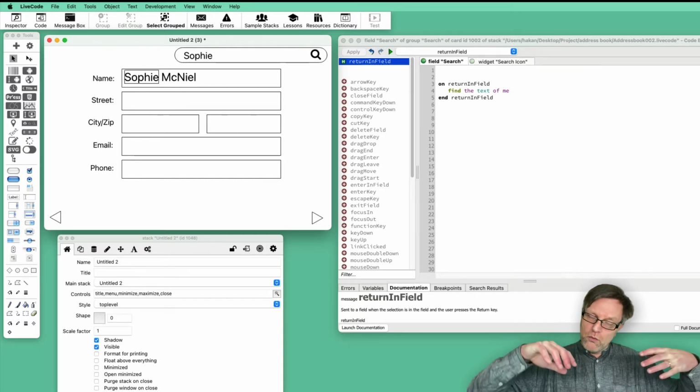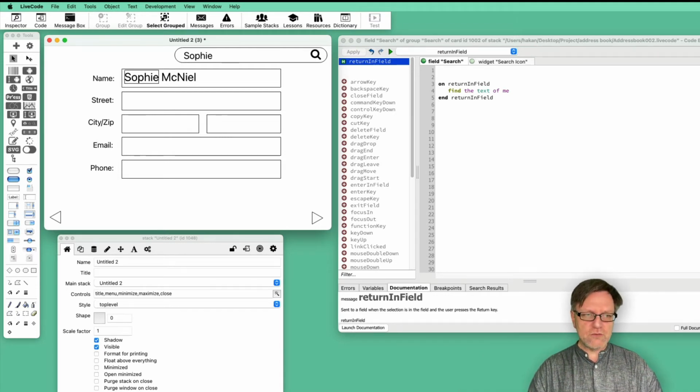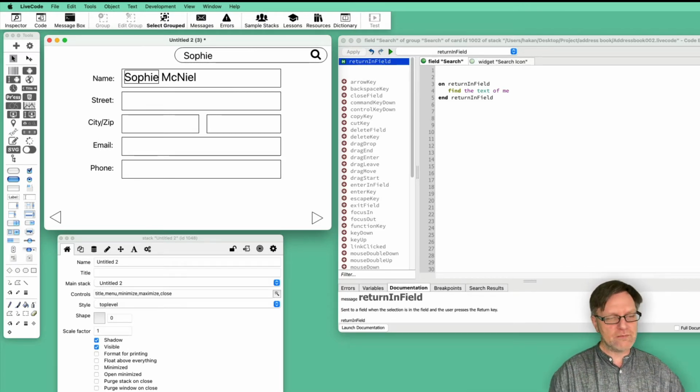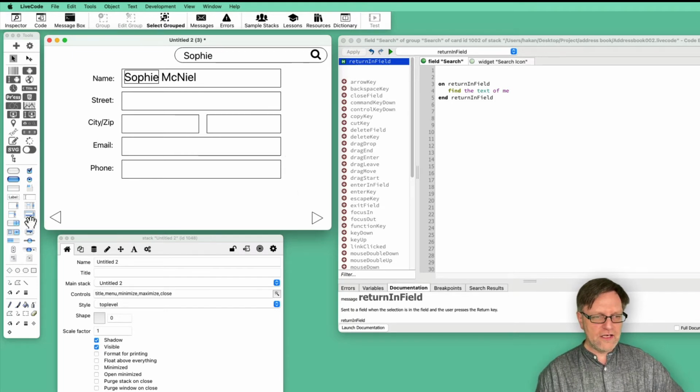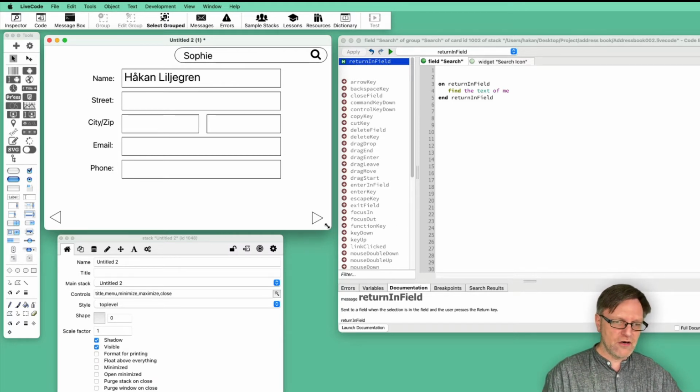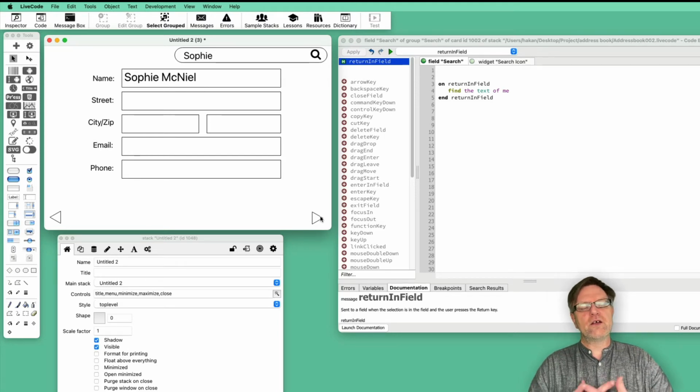But that was not the Sophie I was looking for. I was looking for the next Sophie, or is there any more Sophie in my address book? Well, if I click on these buttons, then now I have that actually here. But if I click again, well, now I'm at that card, and then I can continue and so on and so forth. So is there a better way to do this?